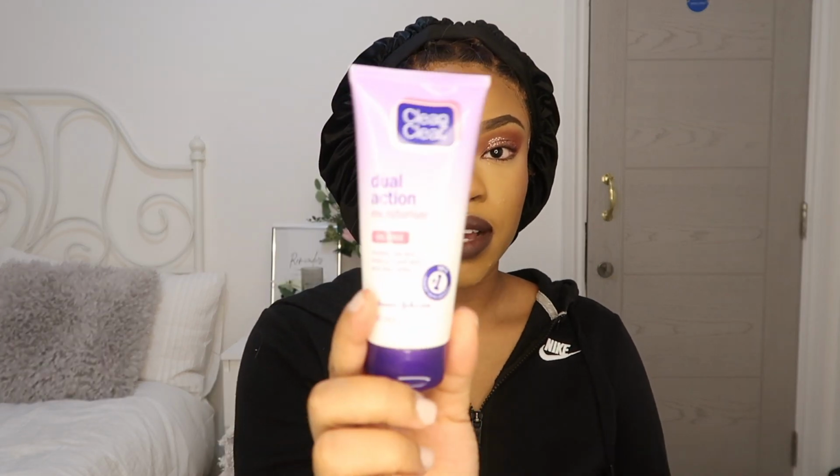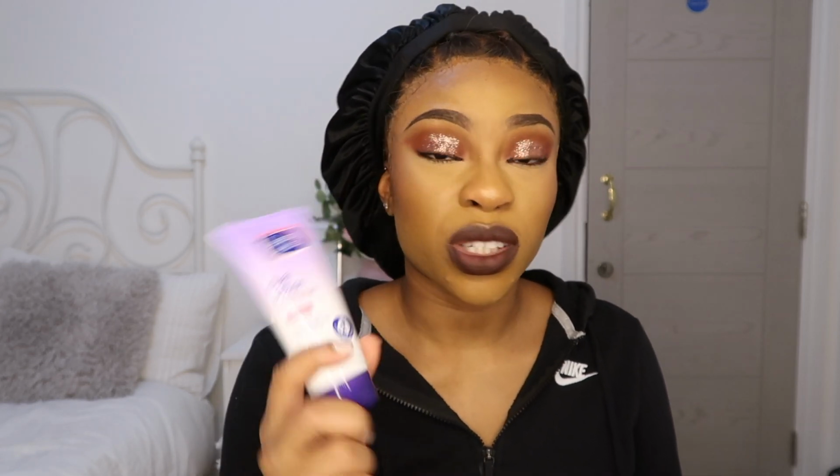What I use to cream my face, I like to use this Clean and Clear face cream, but I think I'm going to change it simply because it's oil free. And that's good, because I have acne prone skin, and it's an anti-blemish and spot cream, but I feel like my skin is not as oily as I think. I think there's bits of my skin that actually really want to be moisturized. So I'm definitely going to change this when it finishes.